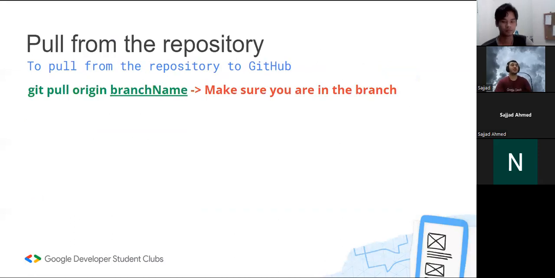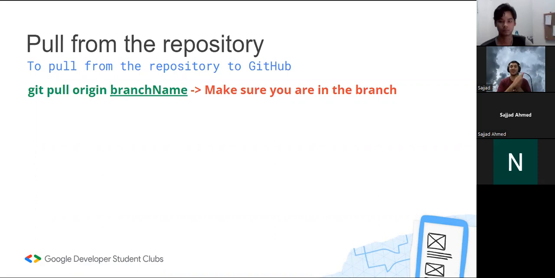Okay, so now that you pushed your changes, Qaim will try to simulate changes that happened from another teammate in your team. For example, he modified the files in the remote repository. He will also show you how you're going to pull these changes back to your local machine, and you can manipulate them as well, and then push them again back and forth between your friend: pushing, pulling, pushing, pulling. The pulling command is git pull origin and the branch name. It's straightforward, just like the push.